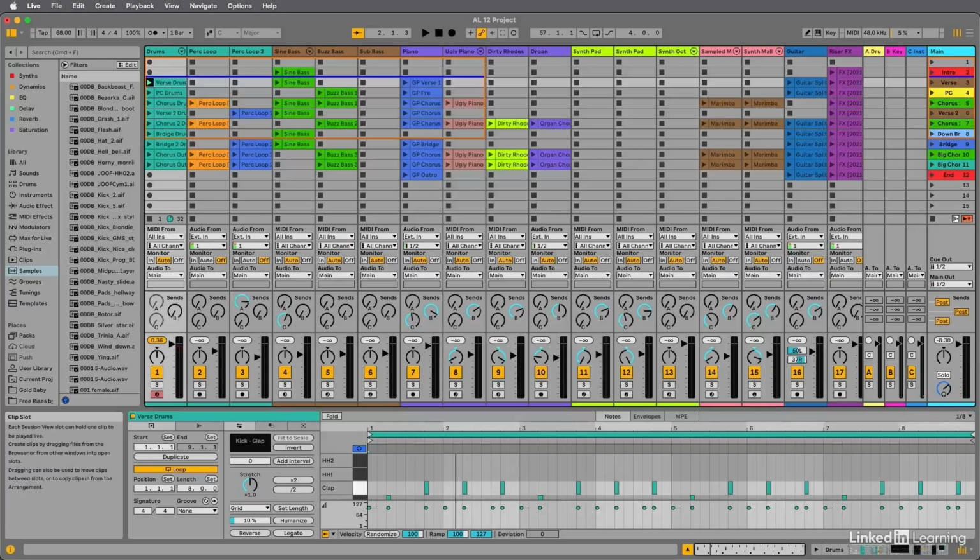Now, as you begin to work out the different sections of a song, you'll want to put all of those clips on the same row. And if I go over to the far right on the main track here, what looks like more clips are actual controls for playing scenes. And scenes are a collection of clips on the same row. So if I want to launch that scene and all of these clips, I can click the play button on that scene.